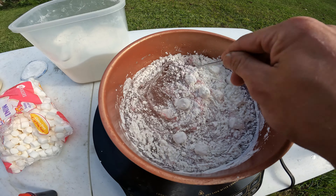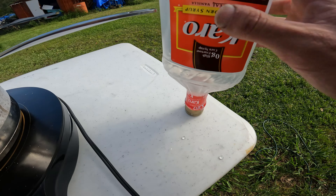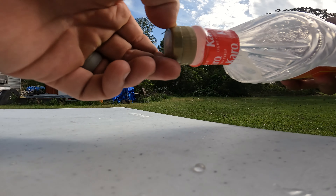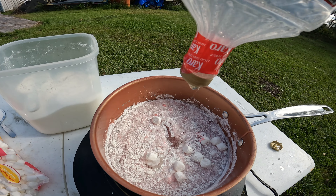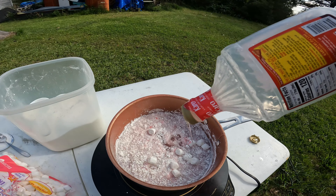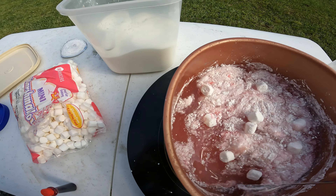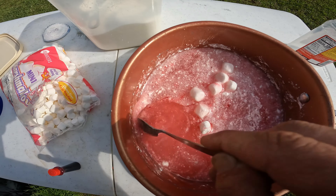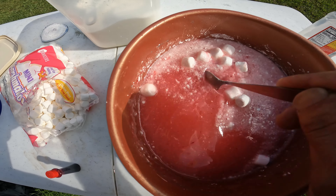While that's mixing, remember I said to let the corn syrup bottle sit upside down? Look how much more we got out of that just by letting it sit upside down — that's about all of it. Continue stirring, getting all that white stuff from the cornstarch mixed into the Karo syrup. The best way I found to break up pieces of cornstarch is to get a little spoon and push it into the corner on the side — that works pretty well.